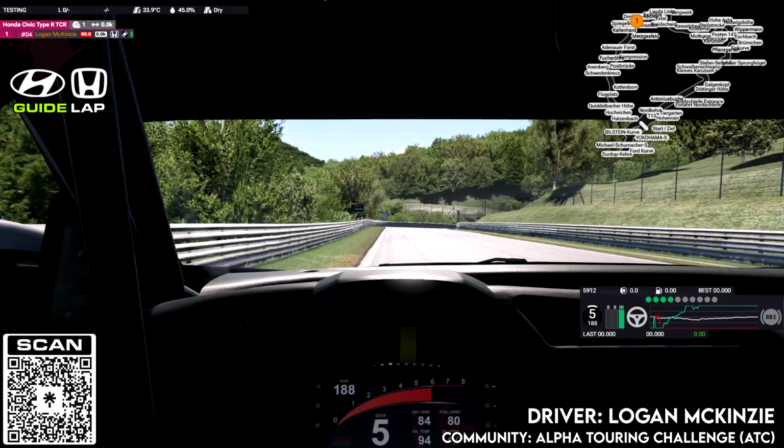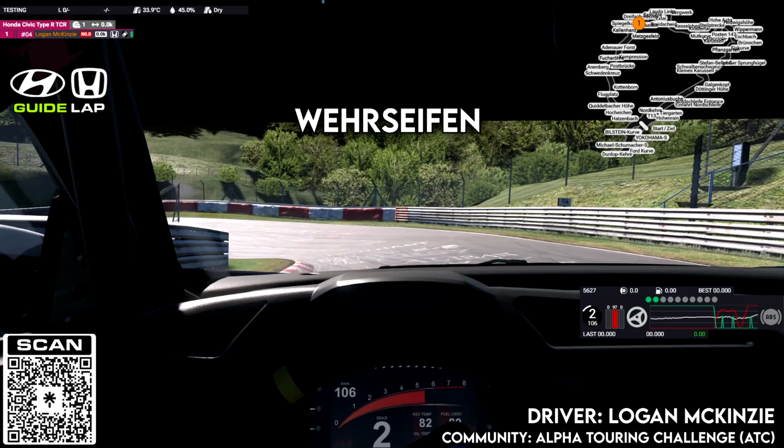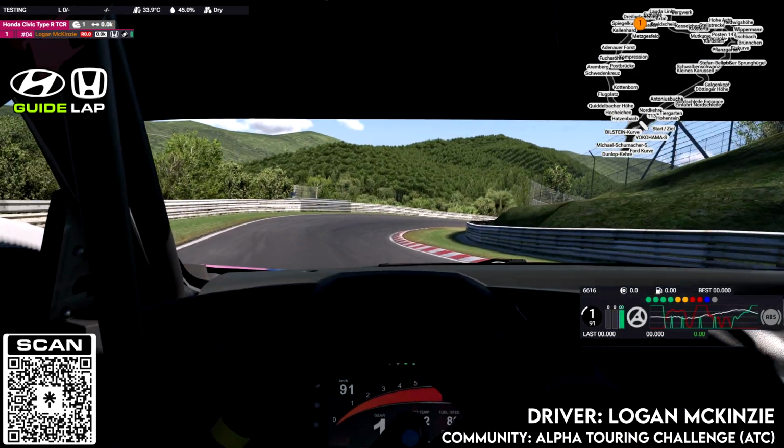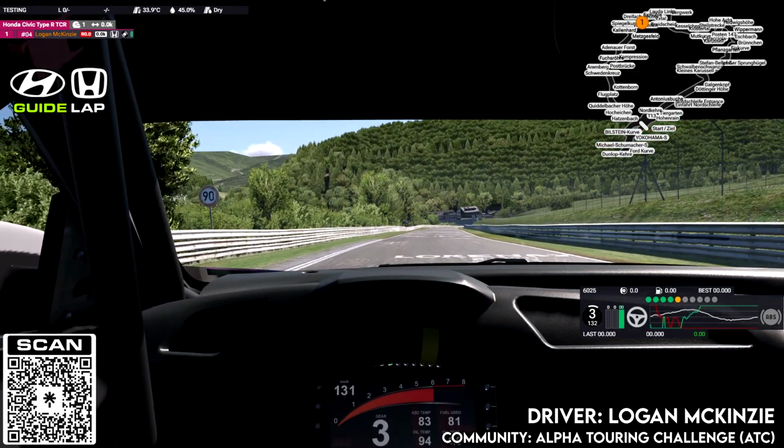On the approach to Wehrseifen, look to do the majority of your braking before entering the dip. It's so easy to overrun the tightest left on the lap, but you'll know when you've done great when you're able to hug the inside curb and slowly apply the throttle for a clean, smooth exit.